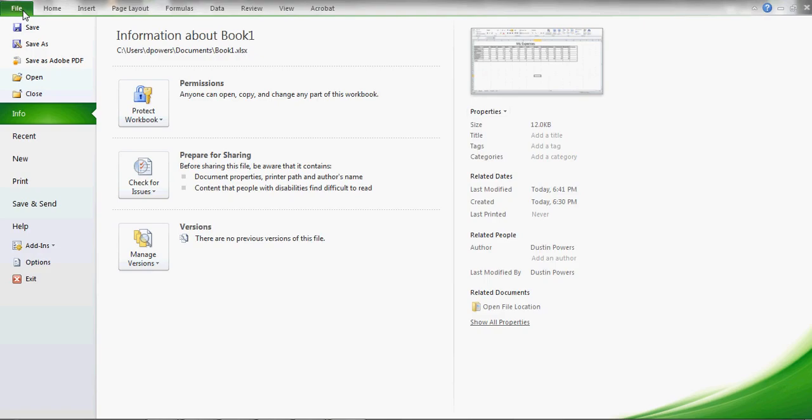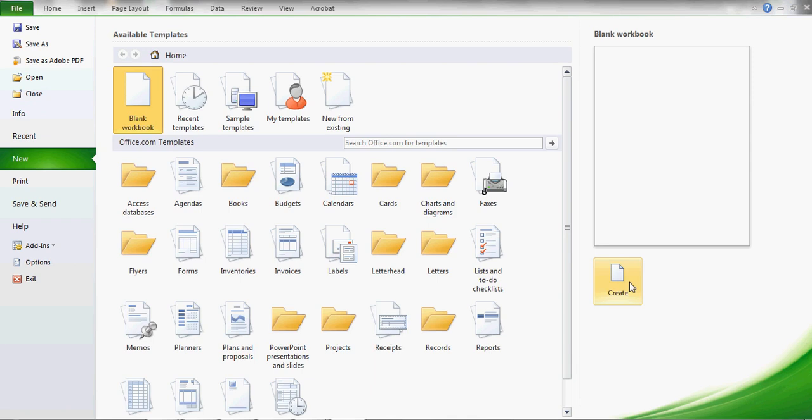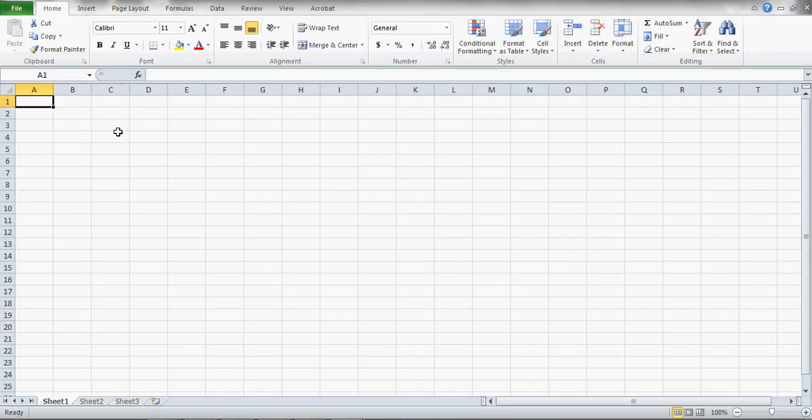So I'm going to go ahead and create a new file. We're going to go to File. I'm going to go to New, and I'm going to create a new blank workbook. So I click Create, and this opens up the new sheet for us. In the very top cell, I had My Expenses, so I'm going to go ahead and put My Expenses. Right now, we're not going to worry about formatting anything. We're going to come back and do that. And then we're going to go ahead and build the format of the table itself.